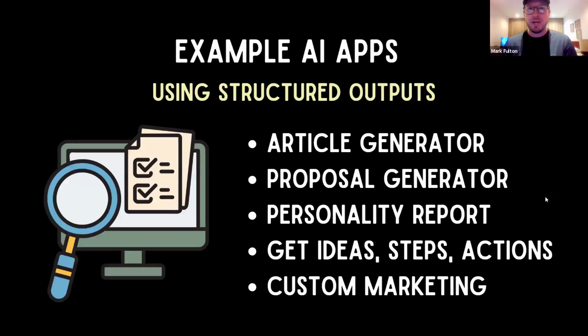So here are some example AI apps that you could use structured outputs with. An article generator, like I just mentioned, where you could have the title, the category, the tags, a meta description, an FAQ section, a prompt for an image. You can have all of that generated in one shot. Client proposal generator: you could put in some input about your client, have some information about your products and services as context, and then have a nice proposal generated with all the different data points.